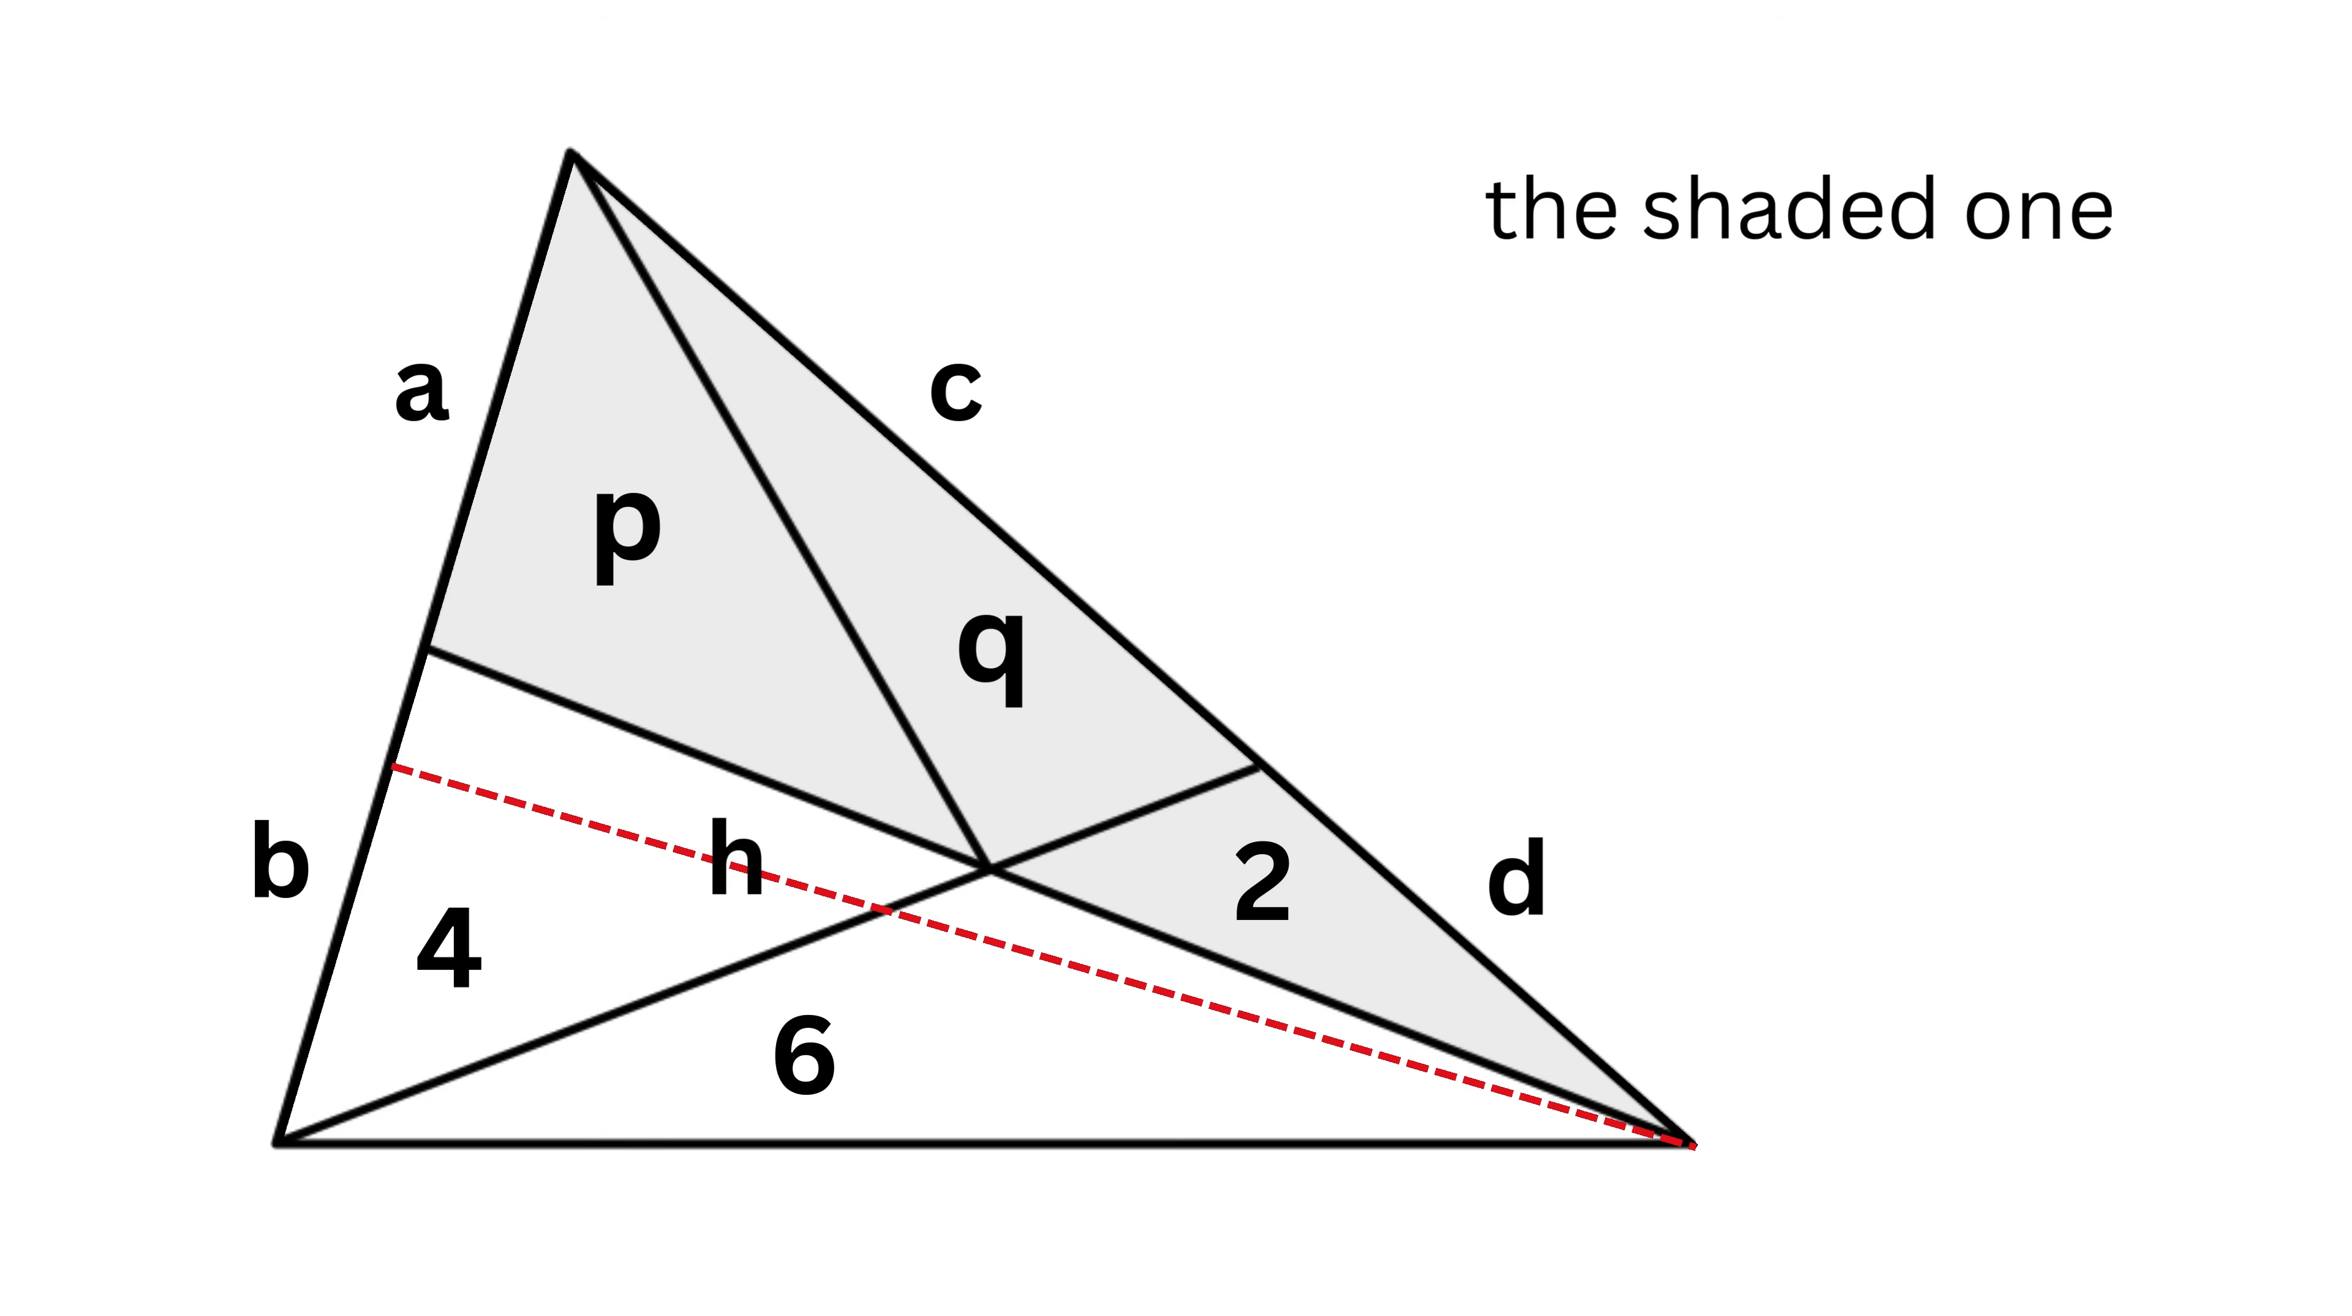Now, I will tell you why I did this. What will be the area of this triangle? Its height is H, and its base is this side of the triangle, or A. So, its area is A times H over 2. But its area is also equal to P plus Q plus 2. So, equate both of them to get this.